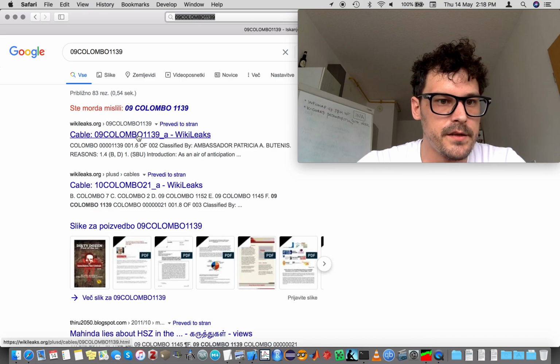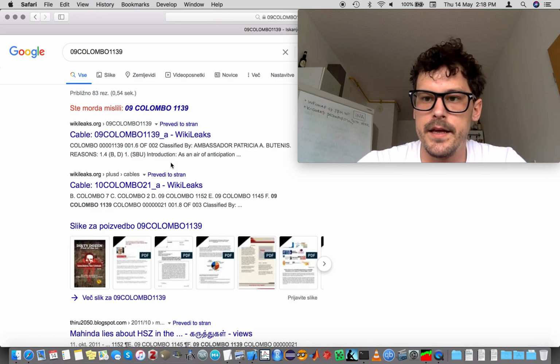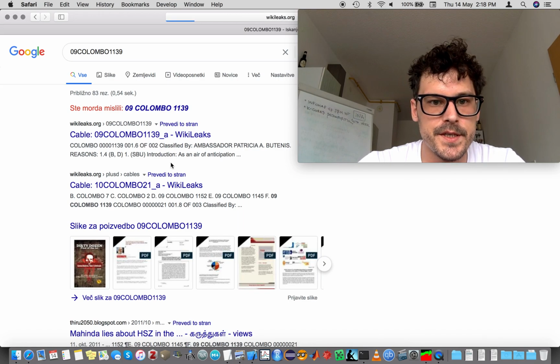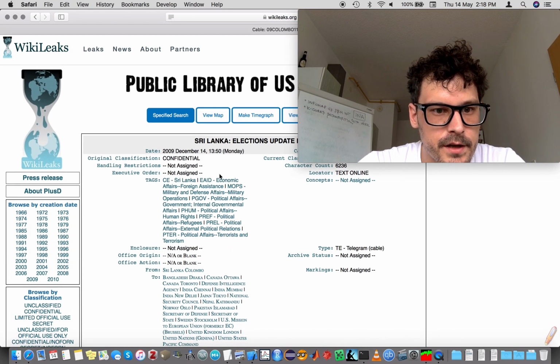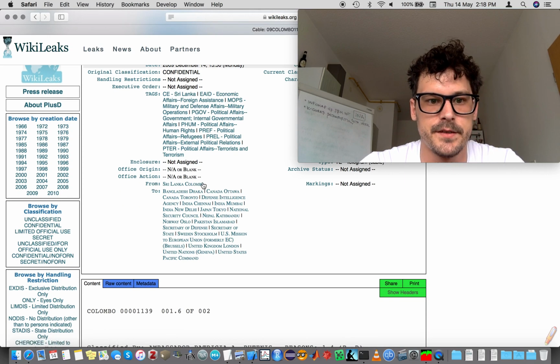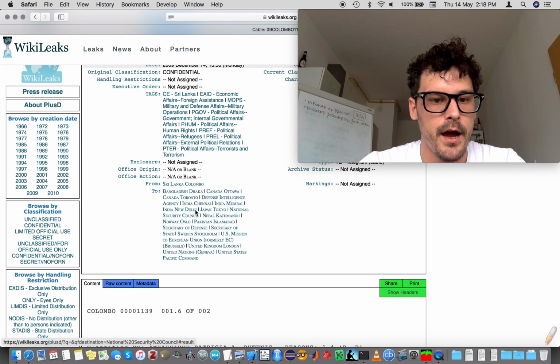Okay, we can see that this is some WikiLeaks cable, and it comes from which embassy? I believe this is Sri Lanka. Yes, as shown here.